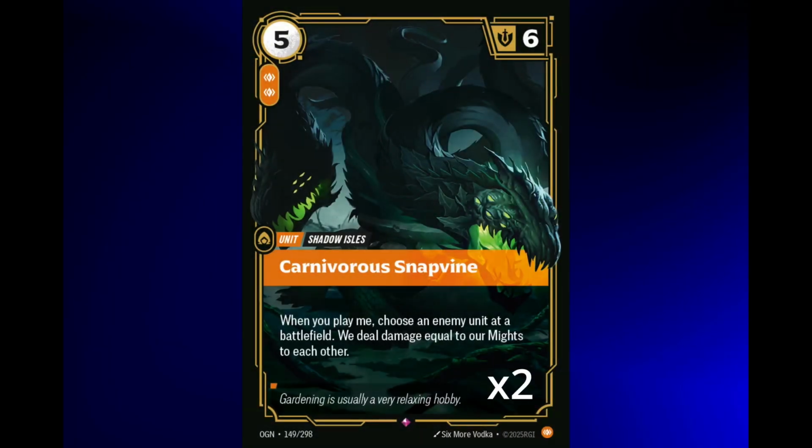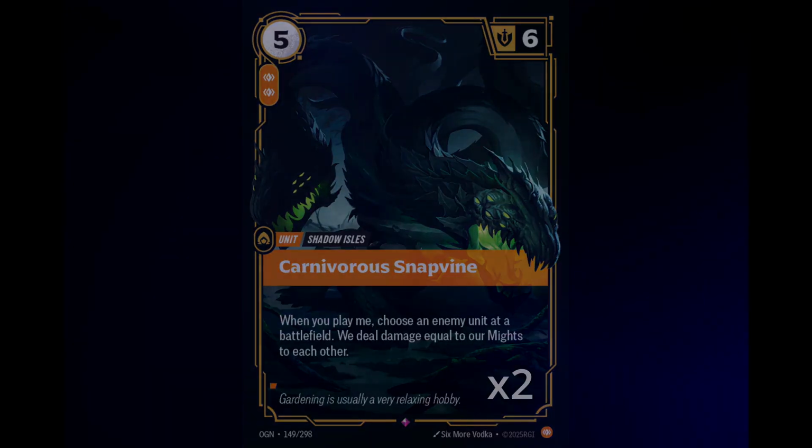Carnivorous Snapvine is a mean surprise to give your opponent. With a cost of 5 energy and 2 orange power, this unit deals damage to an opponent's unit in a battlefield when this is brought down. They deal damage to each other's might, so be careful which units you're selecting. A good effect, but not as essential, so having 2 is also just as good.